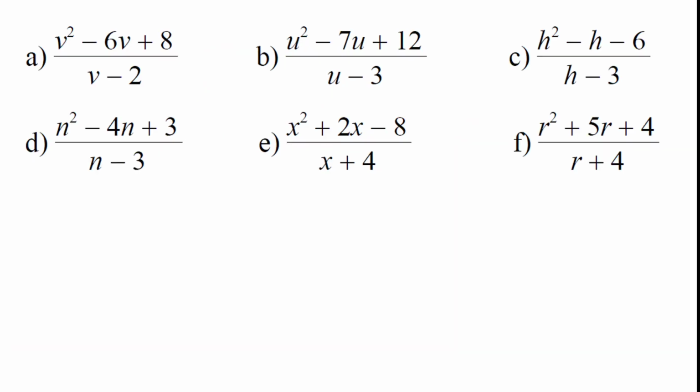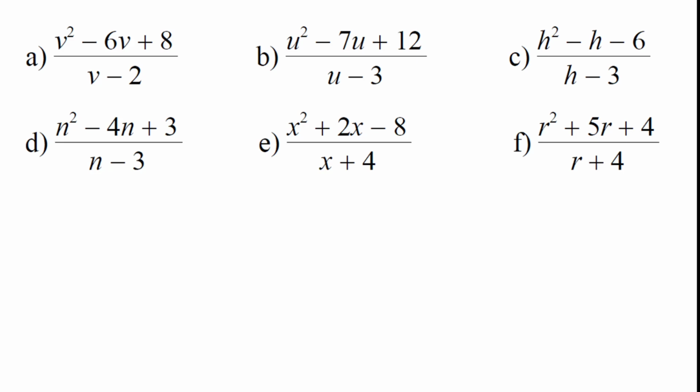The next set of questions, these all involve a quadratic on the top. And a bit of a hint here, because we've been told to simplify it, we know one of the brackets on the top is going to be the bracket on the bottom. If you were doing this and you didn't know all the answers, like at A level, and you're just playing around, rearranging, trying to cancel things out, you won't know to look for it. But because we were doing GCSE algebraic simplifying, we know, for example, in the first one, v minus 2 is likely to be a factor. So we can just look at, well, minus 2 times minus 4, and it's v minus 2, v minus 4.